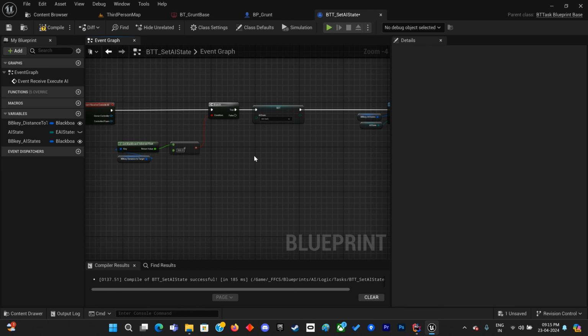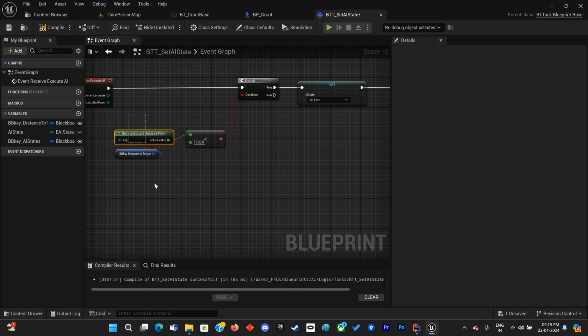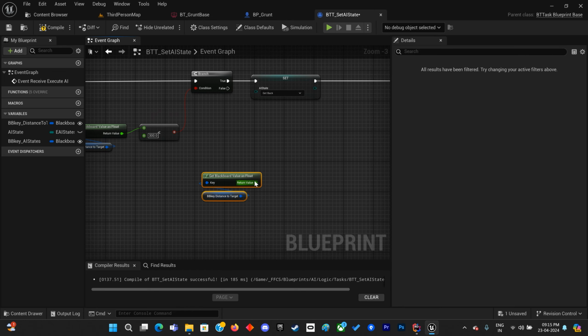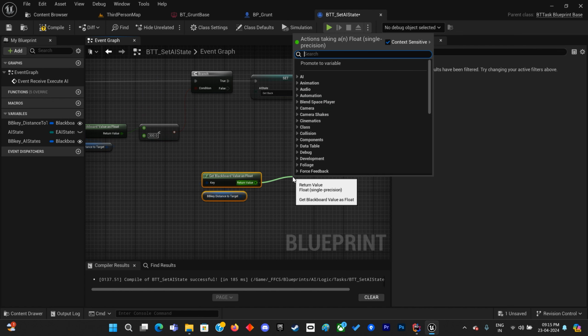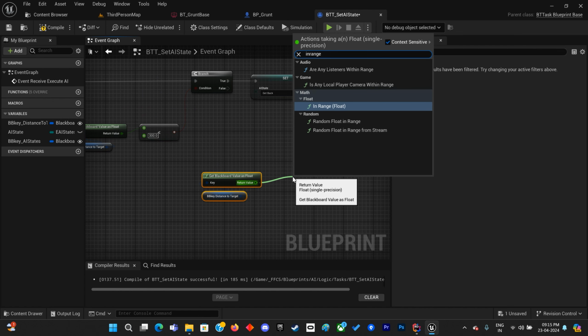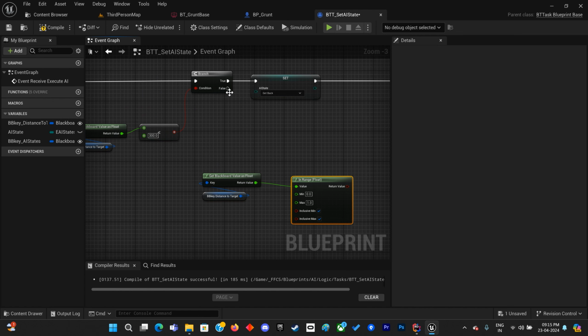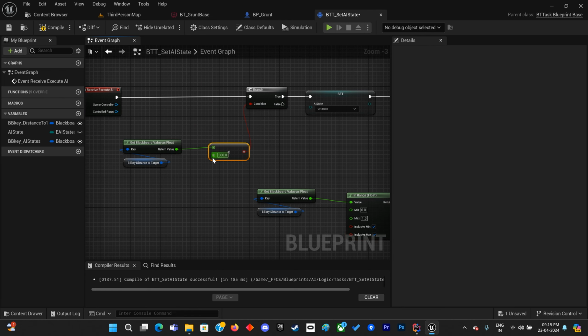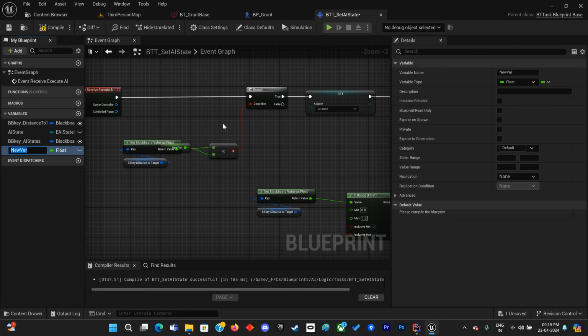Okay, now the second would be if this is in range. Now what I'll do is I'll promote this to a variable and call this get back range. Okay, I'll make sure it's instance editable, and by default it is 300.